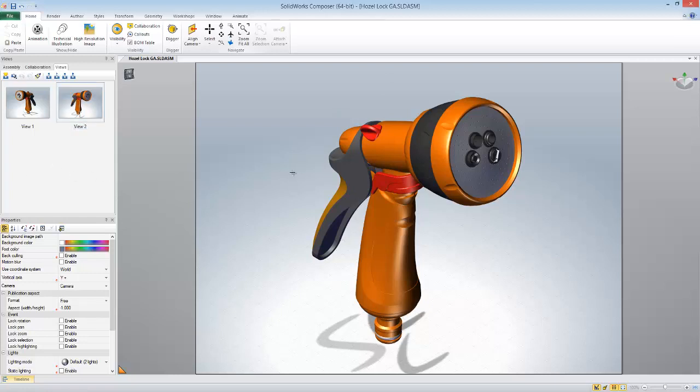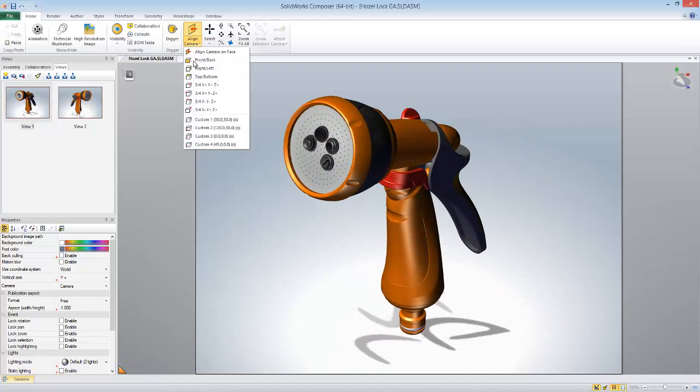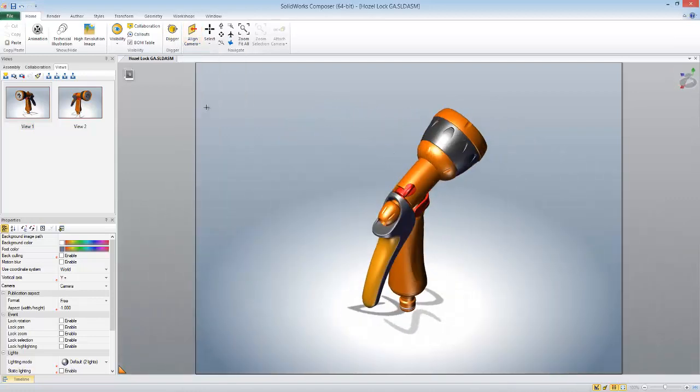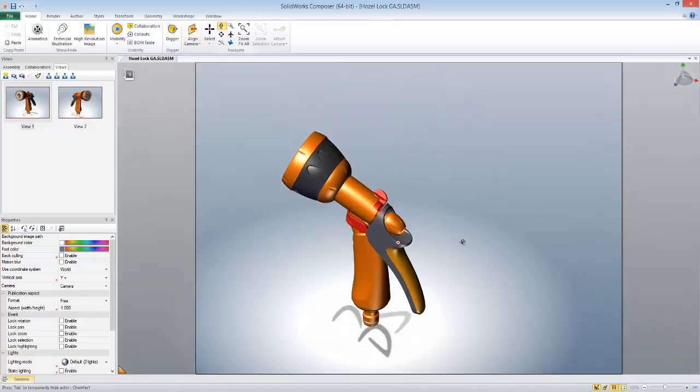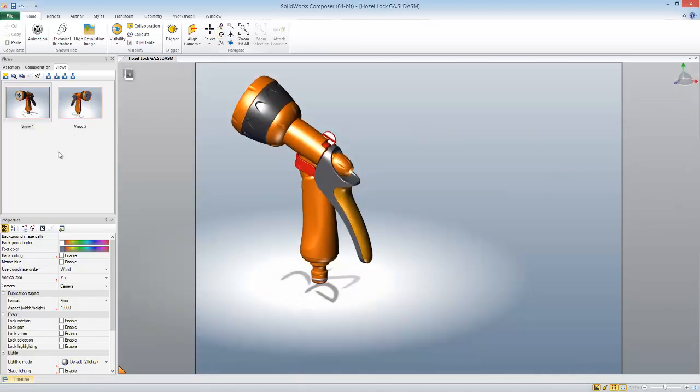So next thing I'm going to do in here is let's think about translating some of these components. So I'm going to literally just pick this view here. Actually, it's probably not a good view to use for it. Let's try. If you don't want any of the standard views, you can just rotate it around and then literally just take a view whenever you want. Let's say somewhere like that.